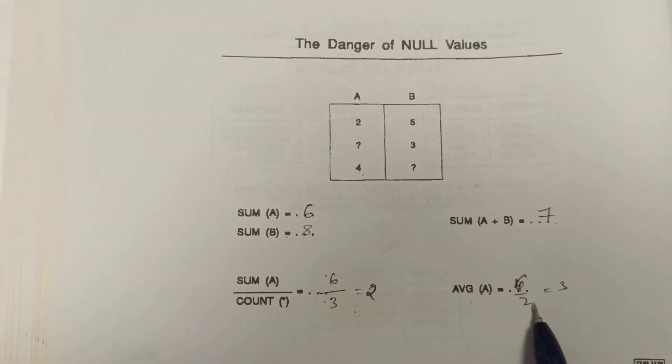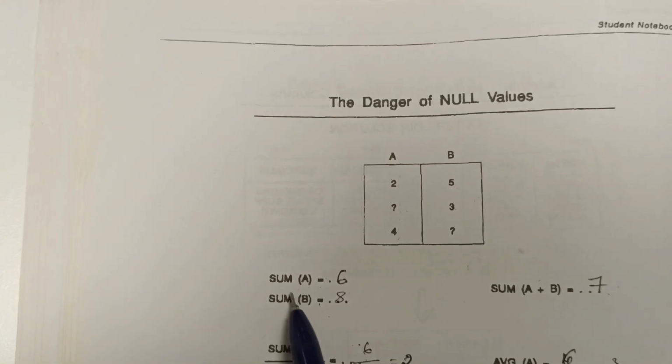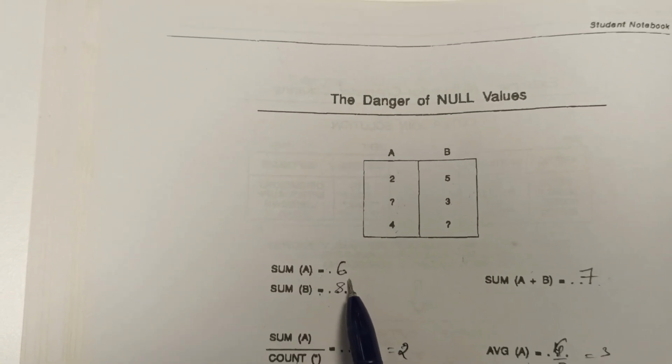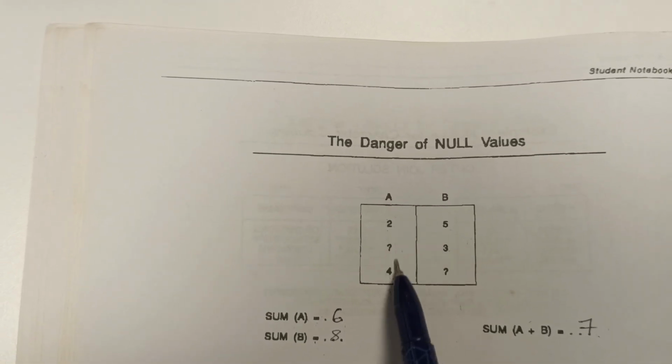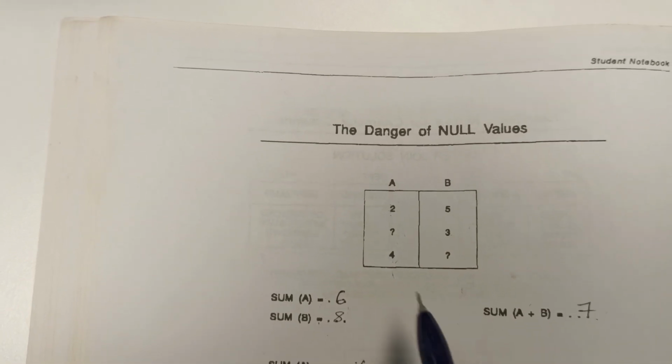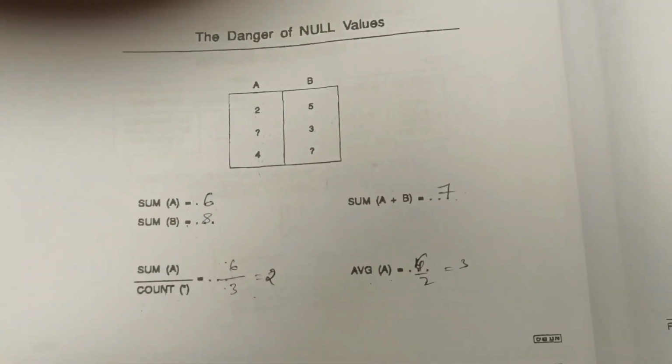These are column functions. Again, you have seen a column function: average of A. I gave average, which means sum of A divided by count. For the total count, we have seen only 2 values, 2 and 4. Two counts. That's why it comes to 6 divided by 3, which means a value of 3.